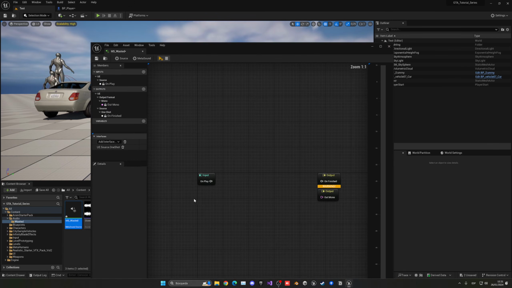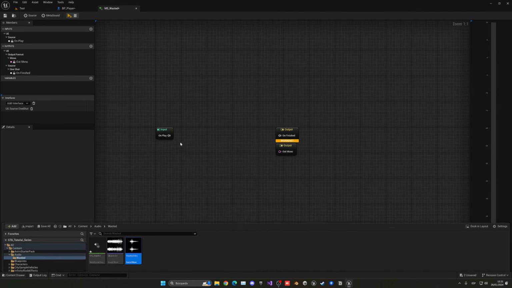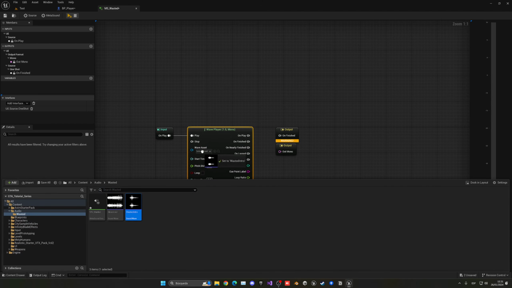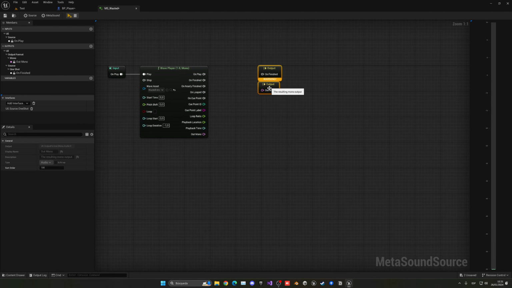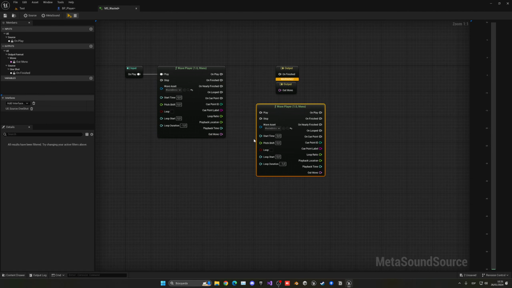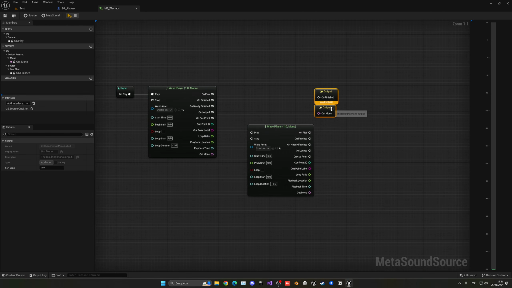As simple as that. And now here, what we need to do is go ahead and just get our intro and drag it in. Well, we need to do a play wave mono, and then yes, we can drag it in. Okay, great. And then we just want to also copy this, paste this, and plug in the slowdown itself.